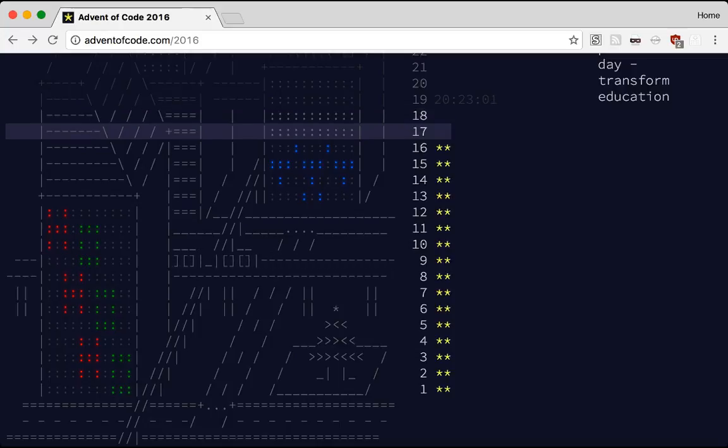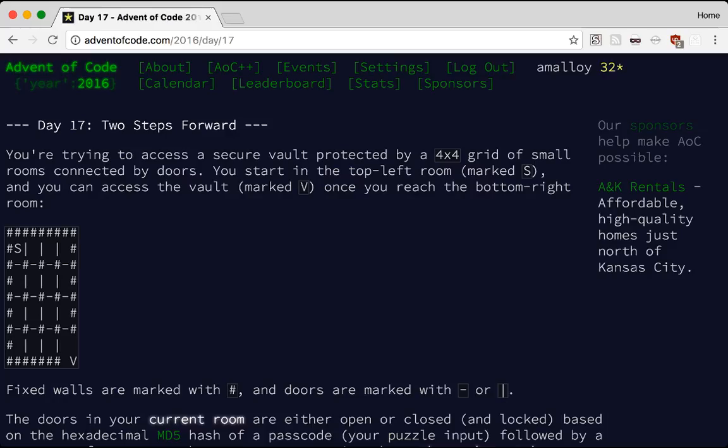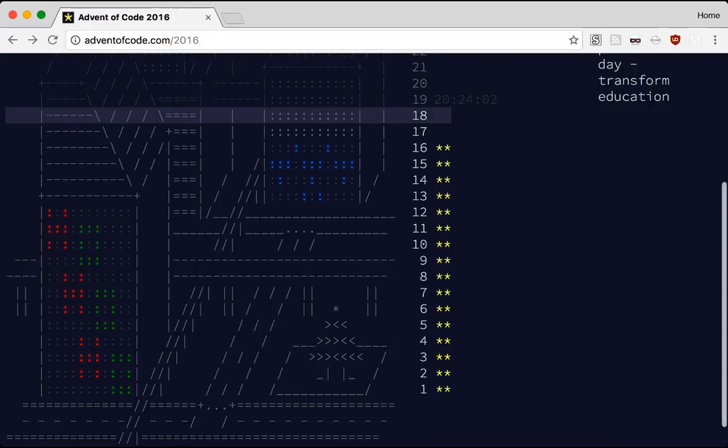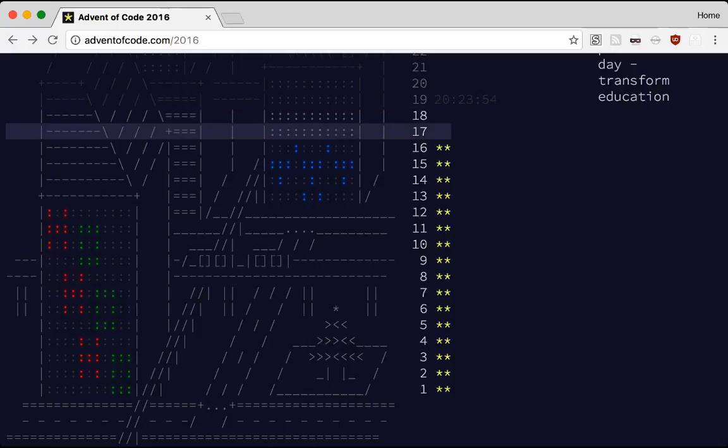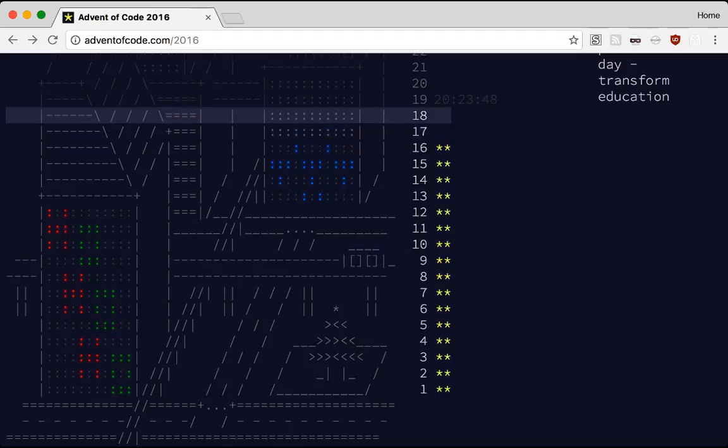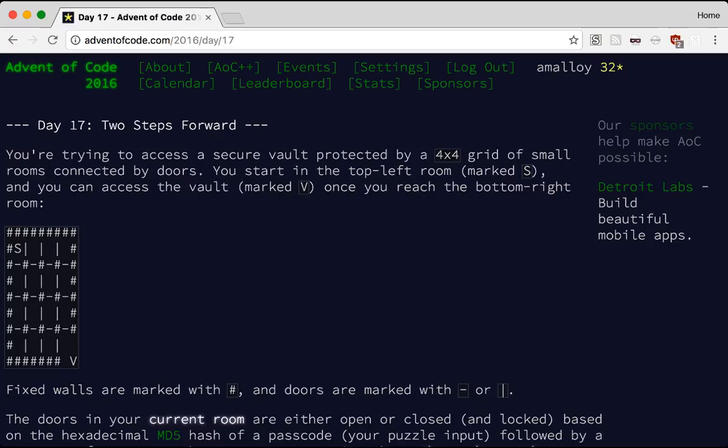Probably not going to get there tonight, but who knows, maybe tomorrow. Well, obviously, tonight's problem has already aired, right? Tonight's problem is day 18. I'm not going to be able to solve that live. But maybe by tonight I will be done with both of these, and tomorrow I could do this one, but I don't know, probably not. So, anyway, here we are, day 17.